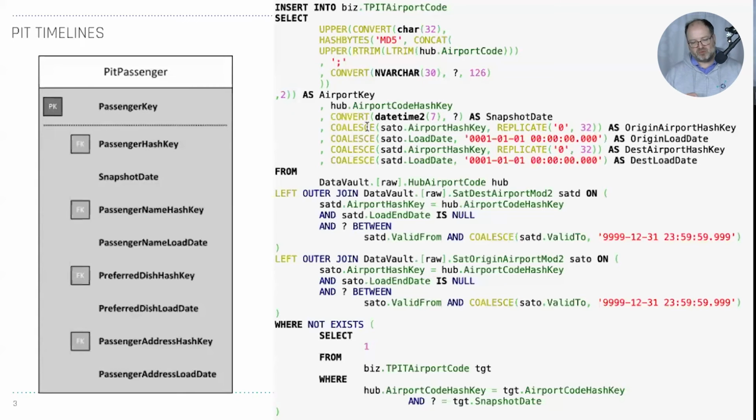And often users would like to have this because they want to produce a type 2 dimension where you capture every change in your dimension, right? So they want to collect all the load dates from the raw data vault and load them as snapshot dates in the PIT table. Yes, theoretically you can do that, but somebody has to pay for the storage, right? And I wouldn't do it. We typically have other tricks that we use for dealing with those requests. I would rather focus on a daily or a regular snapshot date.